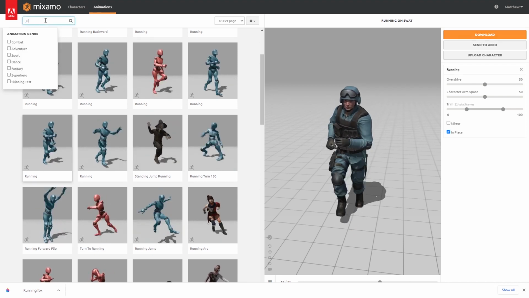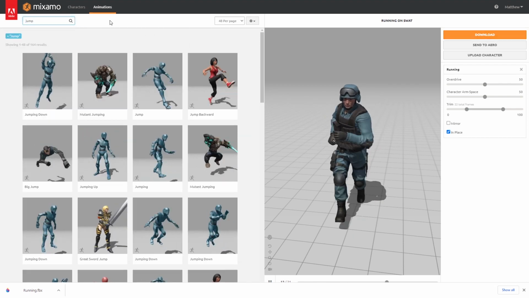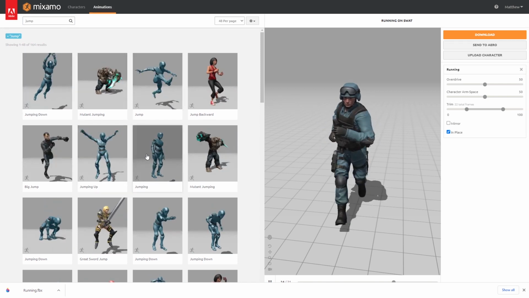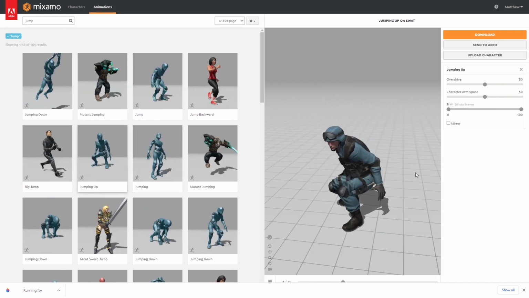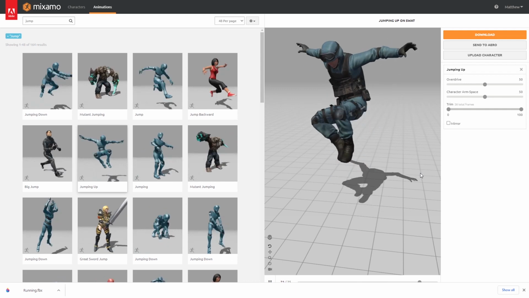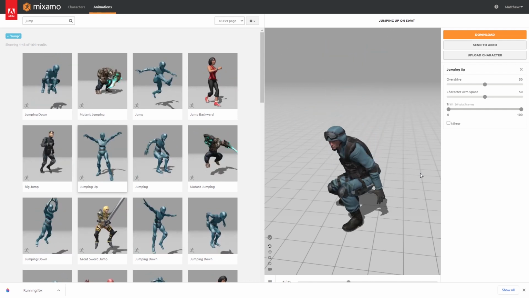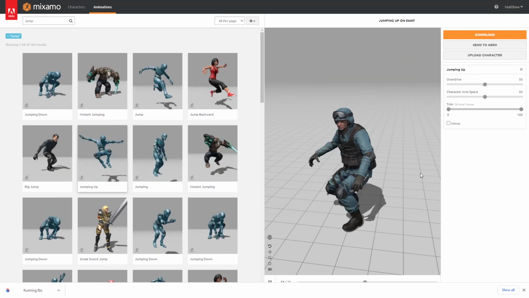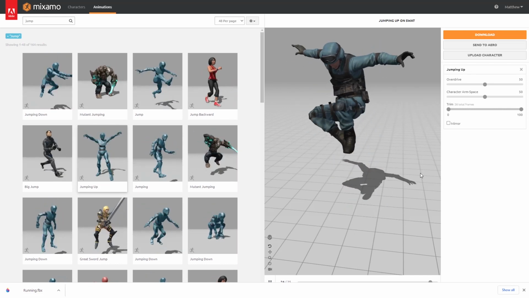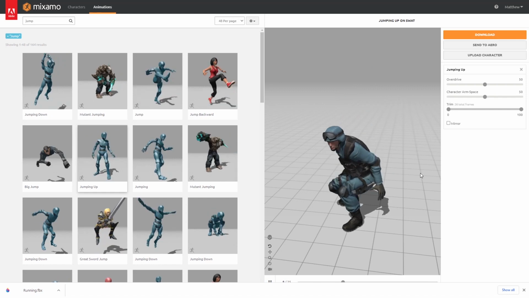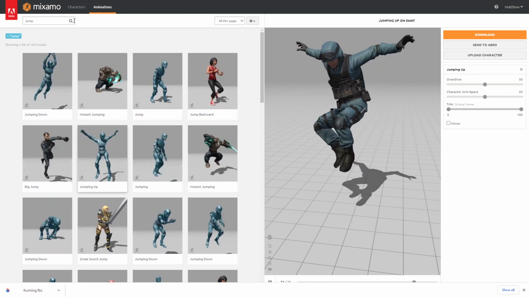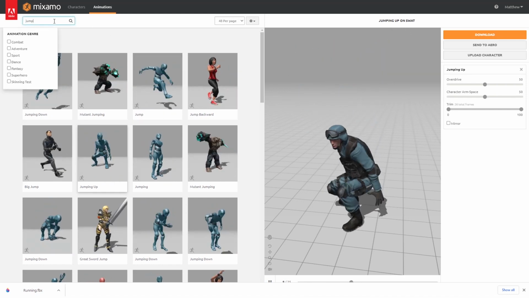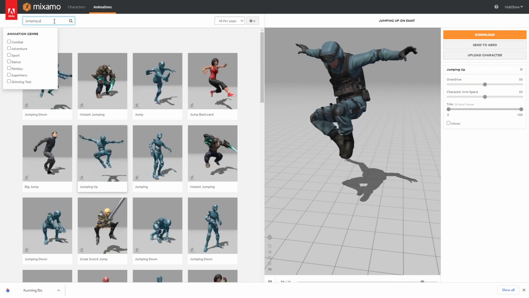So how I'm going to do this is I'm going to search for jump, but I don't want a jump like this. So let me show you one. This one here is going to jump like that. That's a whole jump animation. I don't really want that. I want one for jumping up, jumping down, and jumping in the air, so idle jumping. That way it just makes the coding in our animation blueprint a lot easier, a lot smoother, and a lot more fluid.